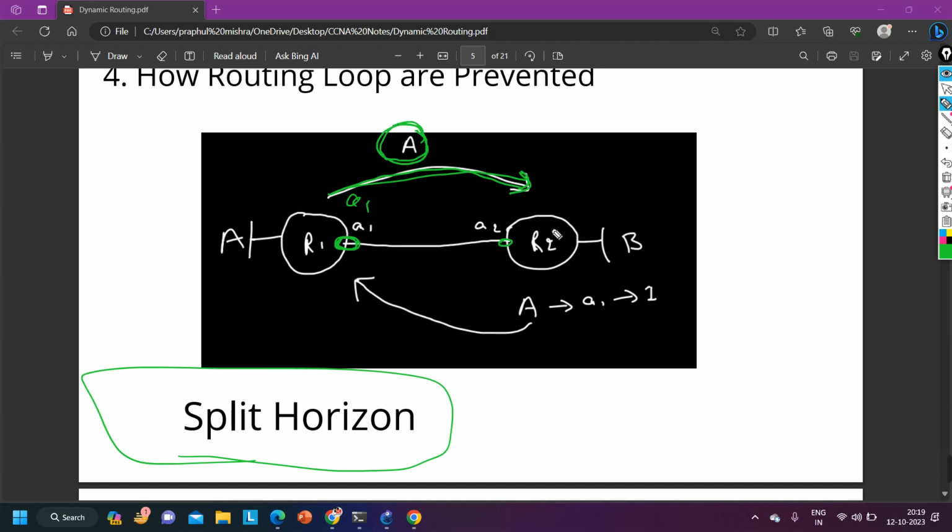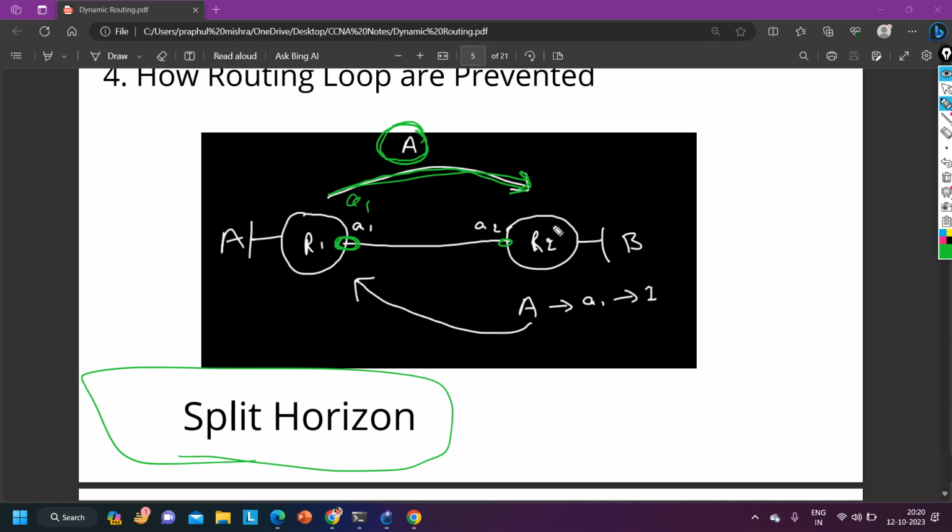Let's say someone gives me some network information, 10.1.1.0/24 network, and in the update message the source is 192.168.1.1. That means whenever I want to send traffic to the 10.1.1.0 network, the next hop will always be the source which was in the update message. Right?